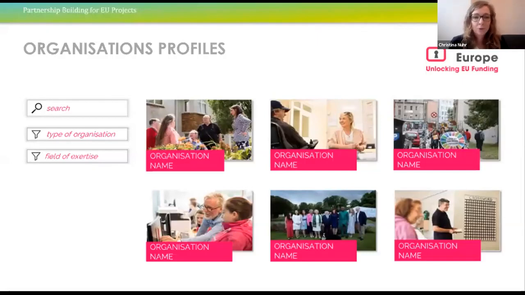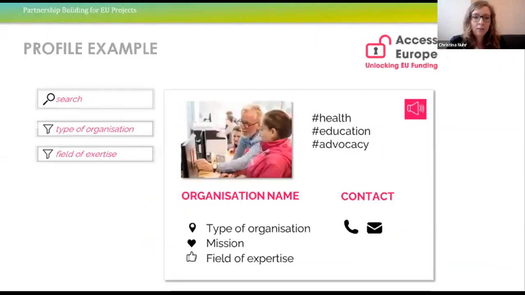You will have the opportunity to create a profile for your organization, with a nice overview here. Interested partners from other countries will be able to search and filter all organizations over here. Again, these are only examples of how it could look in the future.